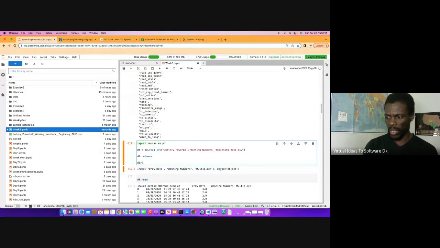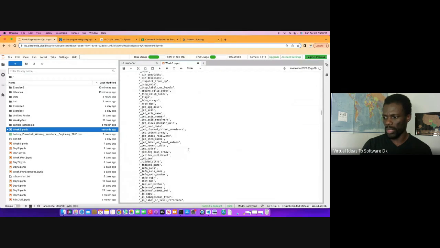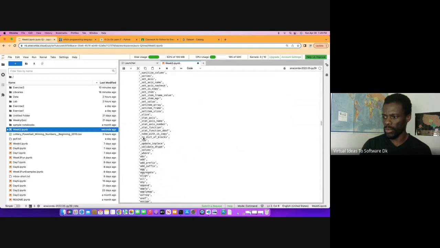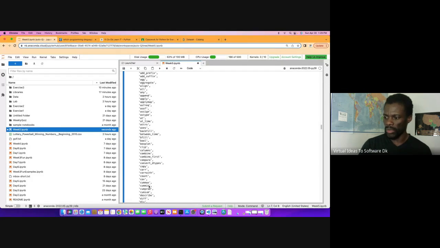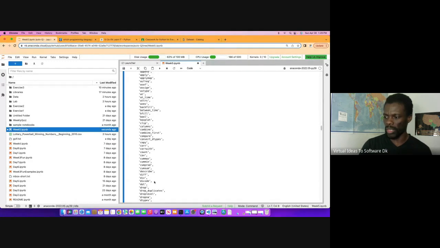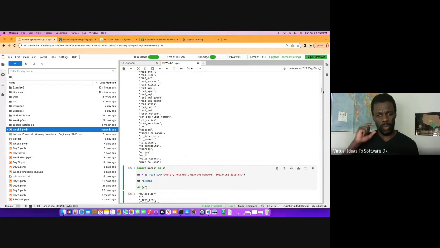If I use dir(df), it's going to print out all the different functions that I can use in the data frame. Within the data frame, the ones with an initial underscore are private ones that you can only access using methods within it. So you can add to your data frame, you can find the axis, you can combine, you can find a column, and so on and so forth. There's a bunch of other things in here that we can use. I don't want you to be overwhelmed with this. I want you to just understand that there's so much power in just that one import statement. We can do so many things within our Python.